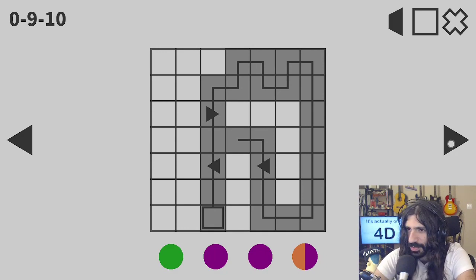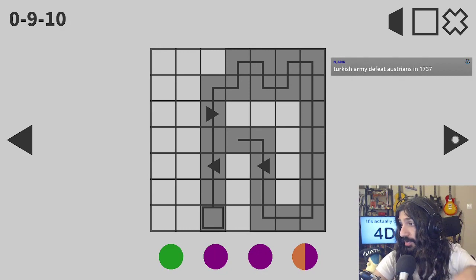What's up with the numbers in the rules? That references the level earlier in, or the stage earlier in the game where that mechanic came from.